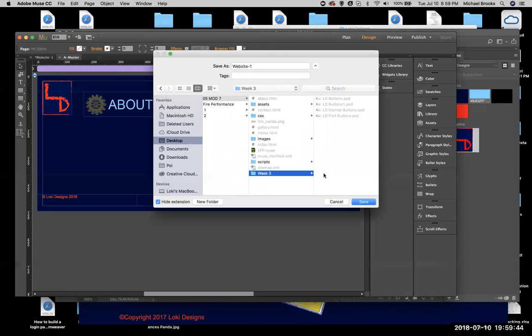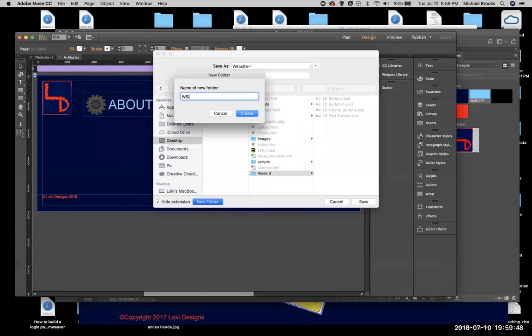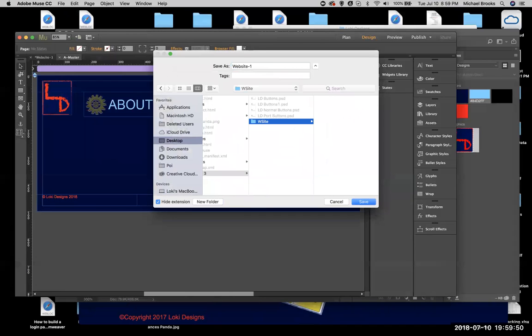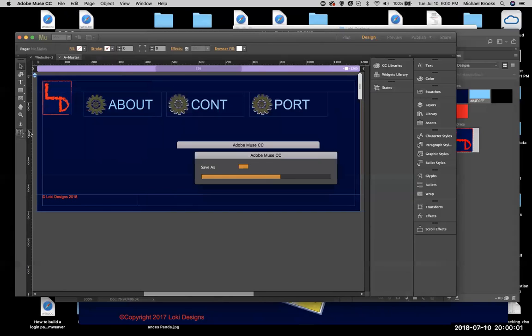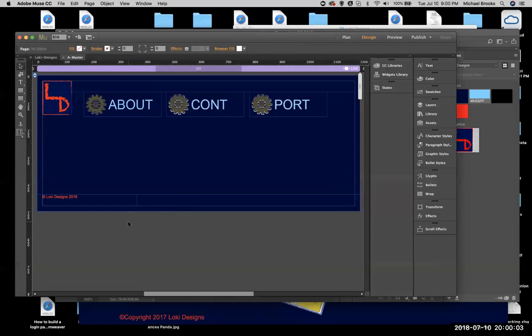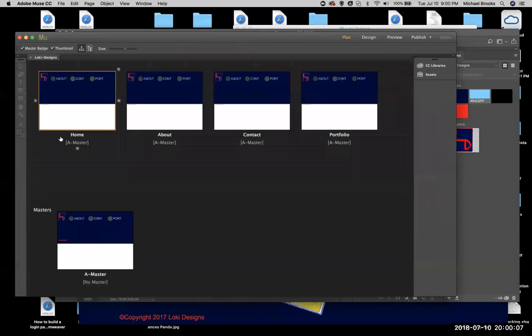There we go. Week 3, new folder. This is going to be the site. Okay, so Loki Designs. All right, so there's my site, right? Right, so now we have this layout.